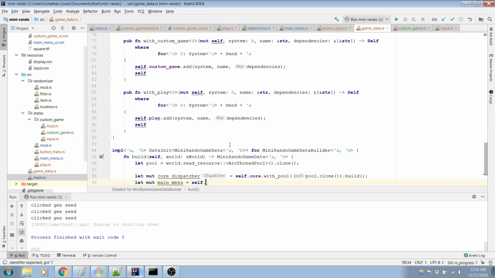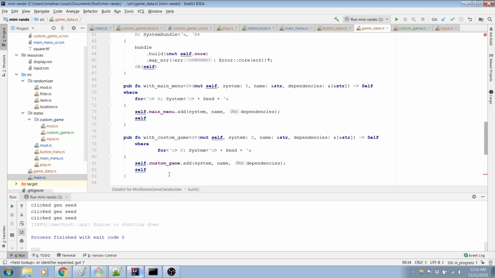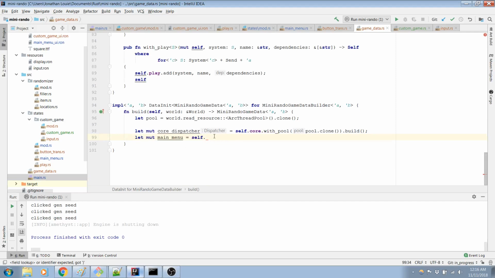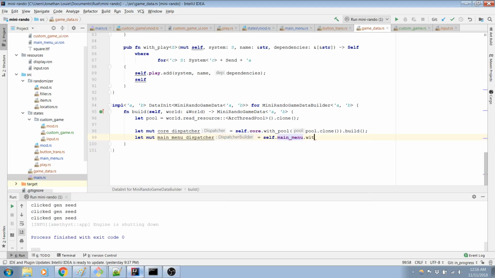I will probably have to add another pause state here, which will kind of suck. I'm going to have to add another method here, and then another dispatcher here, but I don't really know a better solution, if there is one. I'd love to see what other people do to handle this.